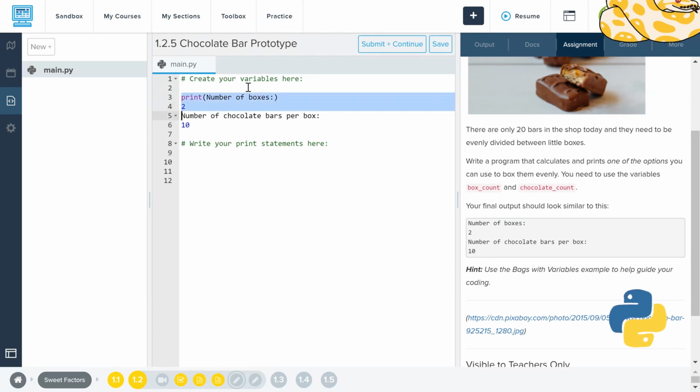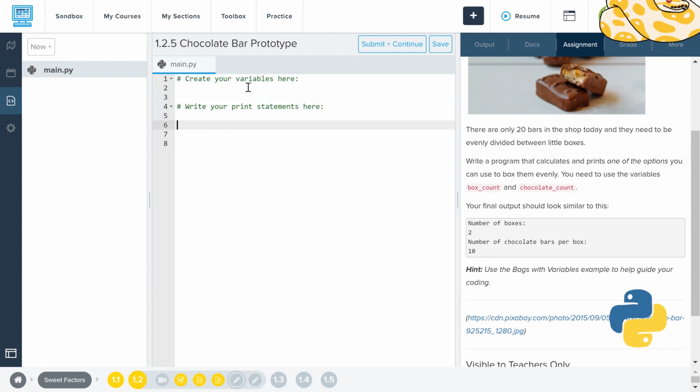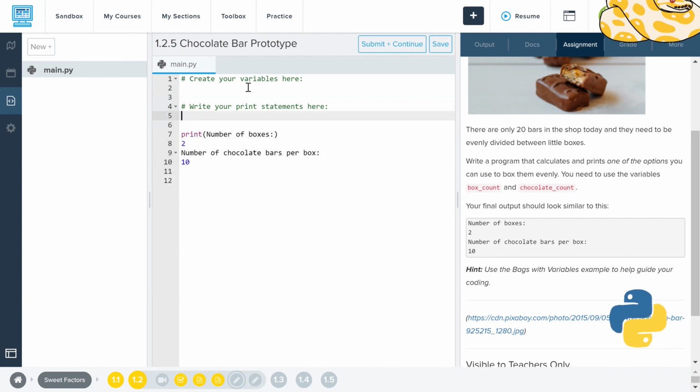Oh, we're supposed to create the variables there. So those comments, remember, if the line starts with a pound sign, it's a comment. It's just for your information. It doesn't get executed by Python. It's not an error, it's informational. Sometimes if you want to get rid of a line of code, you can just put a comment in front of it if you don't want to delete it, if you want to save it for later for some reason. I do that a lot, but I find that I have to deal with my attachments later on, when half the time I should probably delete it.